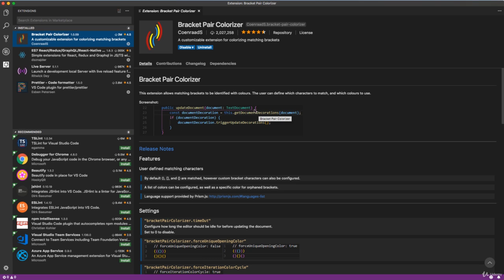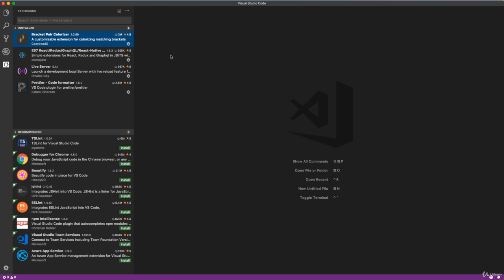Like for instance, this function you can see has purple curly braces. The nested if statement has blue, so it just keeps track of your brackets and curly braces. And it's just something that I use all the time that I recommend. But again, you don't have to use any of this stuff.